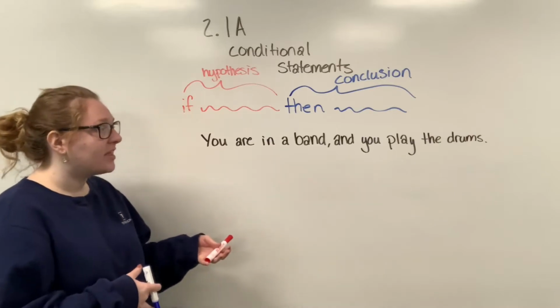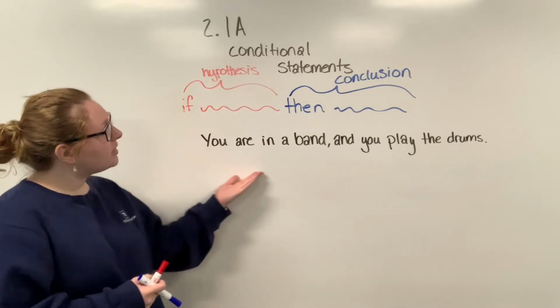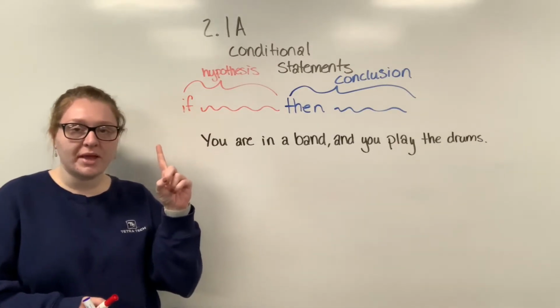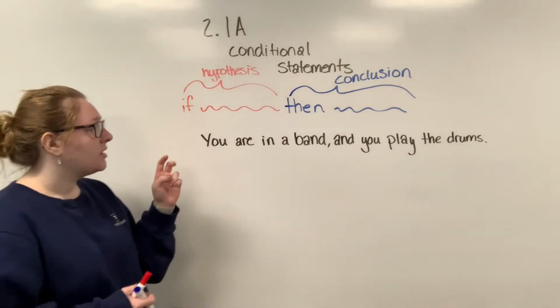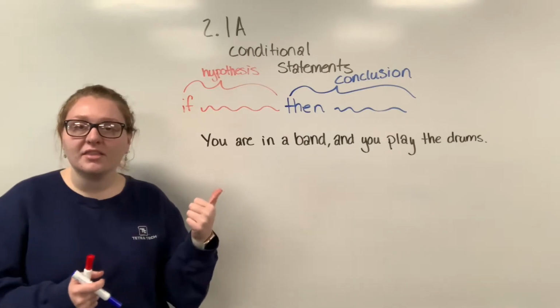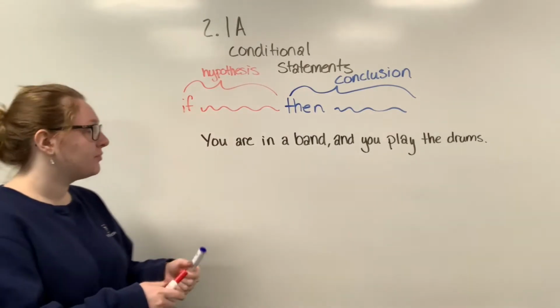Okay, let's try that again. Here we have another statement with 2 pieces of information. You are in a band and you play the drums. So our 2 pieces of information are you are in a band and you play the drums. And again, we don't know which piece of information is the hypothesis and which one is the conclusion. So we can make 2 statements out of this as well.